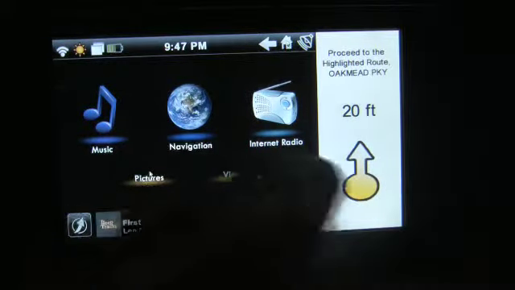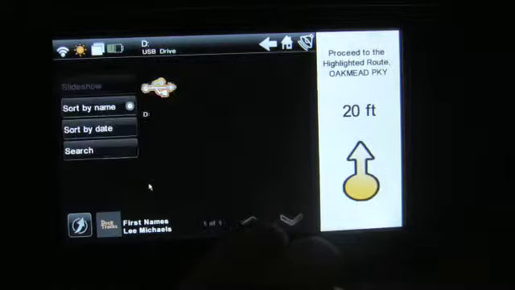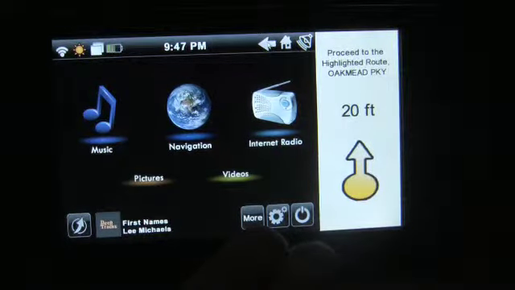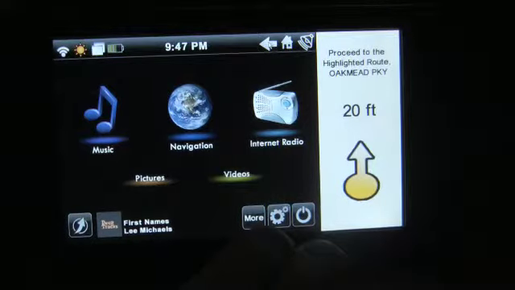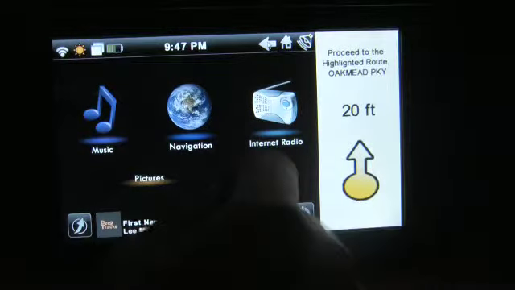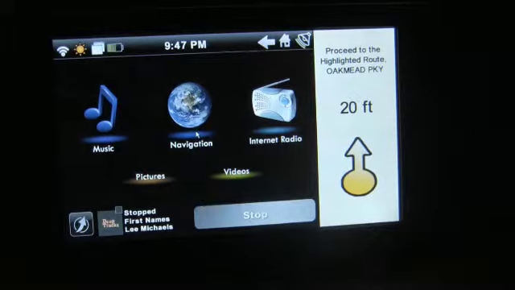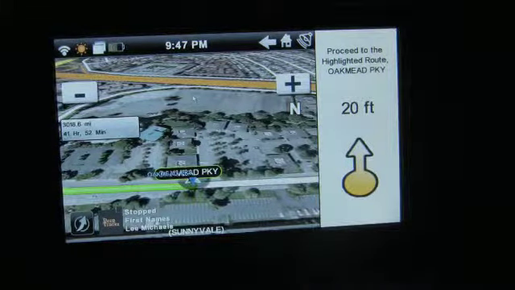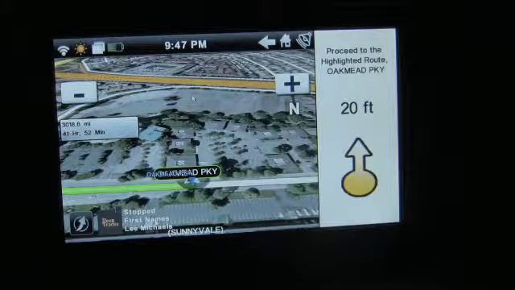and videos and pictures, which aren't as useful in the car, but StreetDeck supports them for when you're stopped and want to show other people your videos and pictures. Also supports gesturing, so we can stop the music like that at any time. And that's basically a rundown of StreetDeck on the VLive Enhanced version.